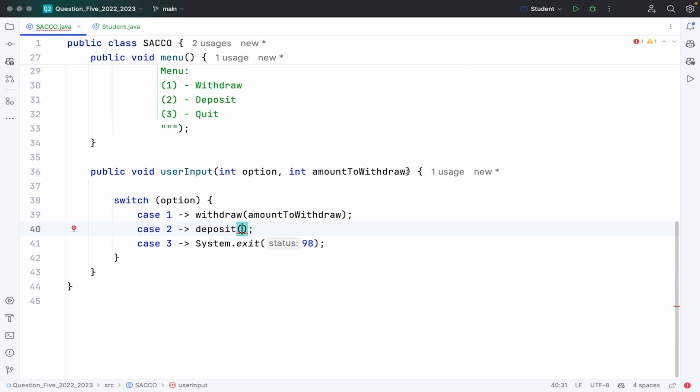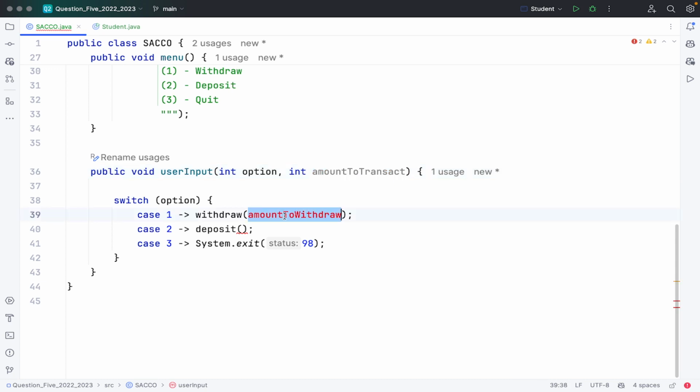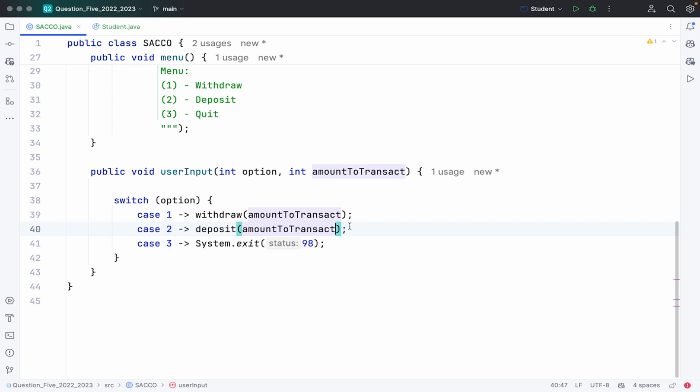So let's just call this amount to transact, to make it make sense. Amount to transact. So the amount to transact here is going to be the same as the amount to transact here.